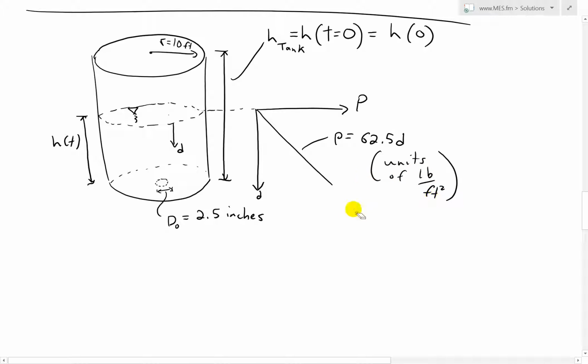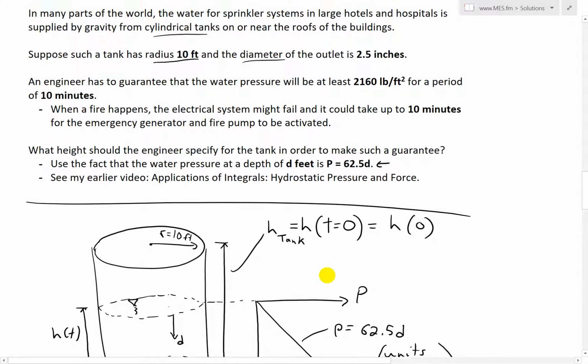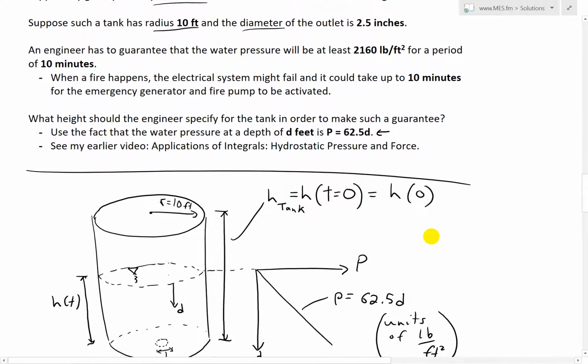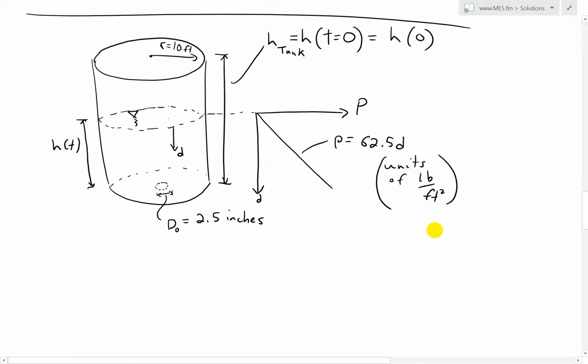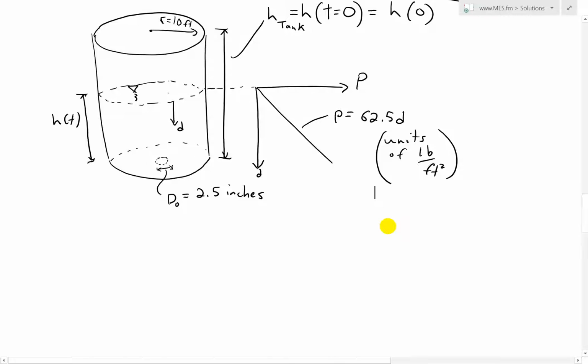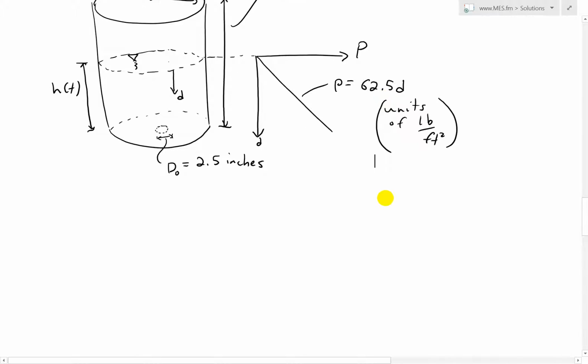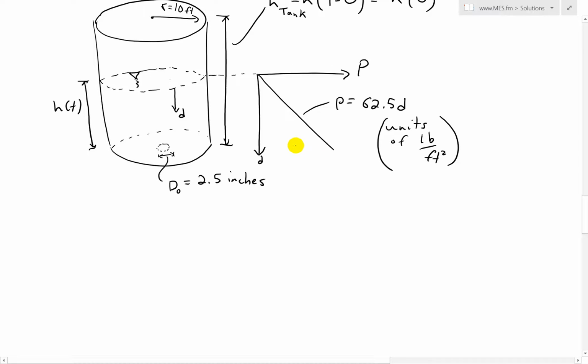That's this pressure formula. Especially because we're given pounds per foot squared for that pressure, and also if you see my earlier video, this is the units for the imperial formula for the pressure. So we have that. And as you can see, the pressure is increasing as you go down in depth.